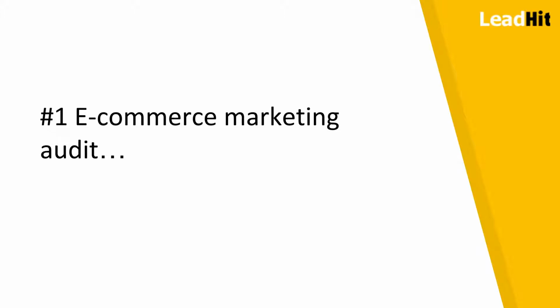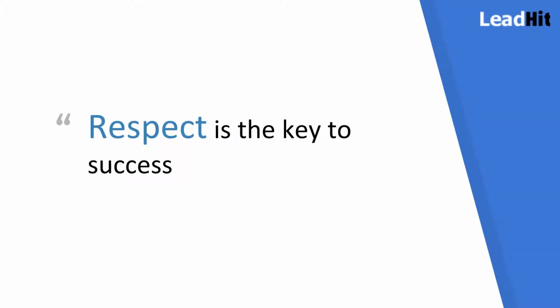Now, getting started in this means that we need to take an inventory of everything that we've got going as an e-commerce store, or that you've got going, and audit it. We need to look at what aspects we are running and what aspects we lack, and before we do that, I want to make sure that everybody gets on the same page with our mantra.